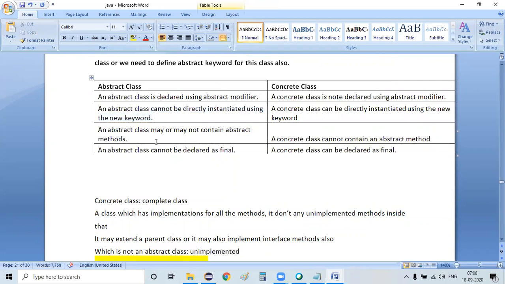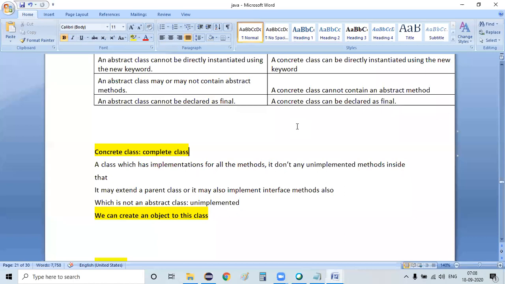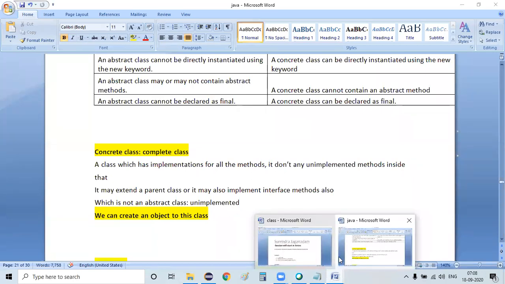An abstract class contains one or more abstract methods. A concrete class cannot contain any abstract methods. An abstract class cannot be declared final, whereas a concrete class can be declared final. We will see what exactly final is ahead. But the ultimate point is that a class with a full-length implementation, we can treat as a concrete class. That's it. Done.